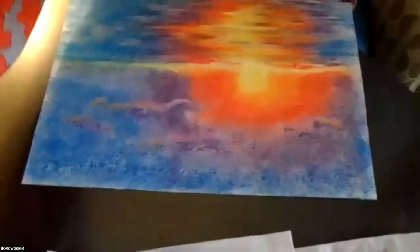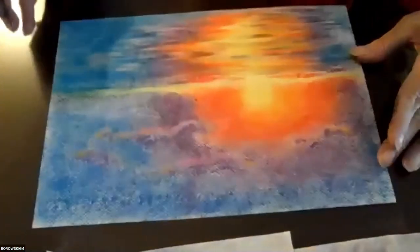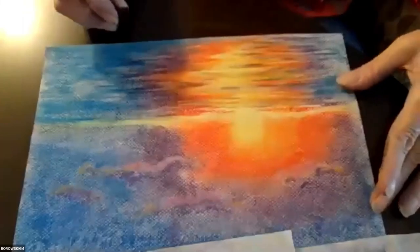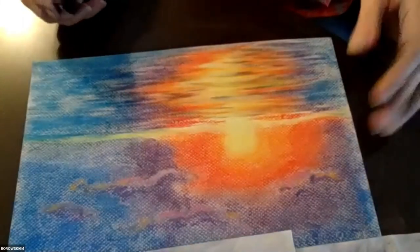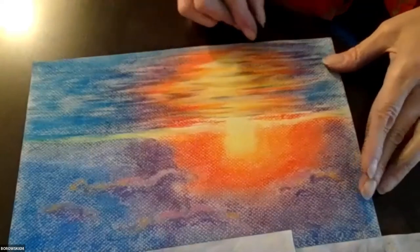All right, now we go with black. I'm gonna snap my black too, and I'll show you where I'm going with this. Come with me to a tropical island. You ready to go? Awesome. Yeah, let's go to a tropical island. Here it is. All right. On the bottom of my paper, you're like, no, don't touch the water. It looks so good. Here it goes.